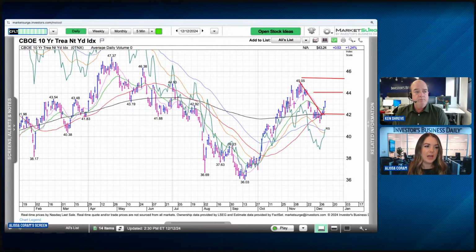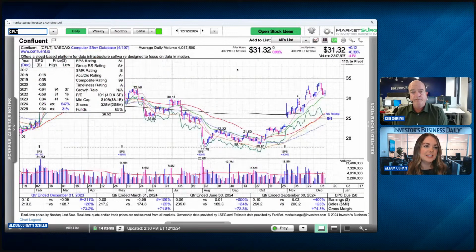Okay, let's check out Confluent, the ticker here, CFLT. It's in the software database group, which is very strong, ranked number 4 out of the 197 groups that we track. This has been a strong stock in recent months, bottoming around October, most recently testing lows from earlier in the summer and pulling back to find support at a key level as it continues its run. Yeah, this stock has made a few short, quick pullbacks over the past few weeks, and then it has just continued to move higher. So just keeping an eye on this one, because, like you mentioned, it has been a really strong move off lows.